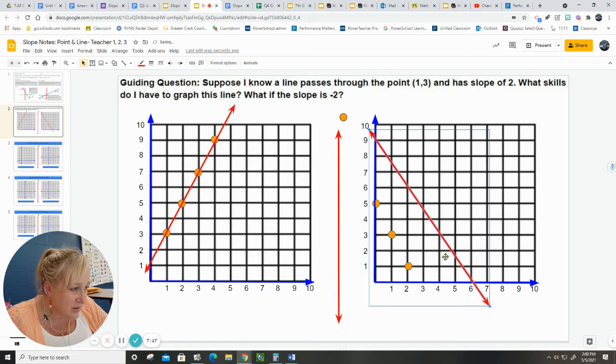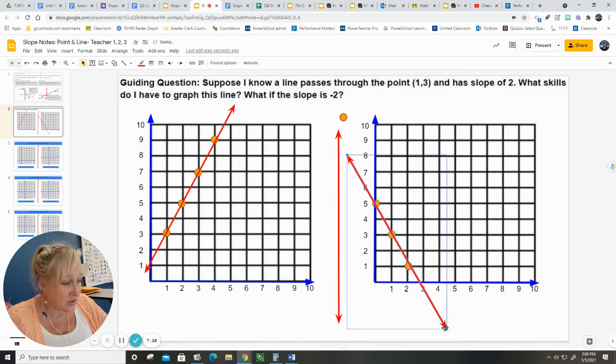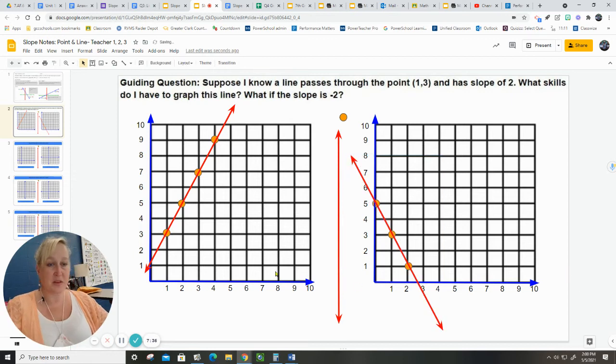Let's see, that's not quite perfect, is it? And I know that it's much harder on a computer. I apologize. I don't know how else to do it, but this is how we're going to be doing it if you are stuck at home. If you are in school, we might have paper. Okay, so there's that one.